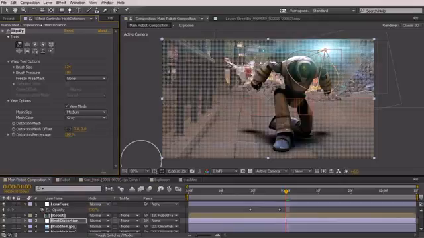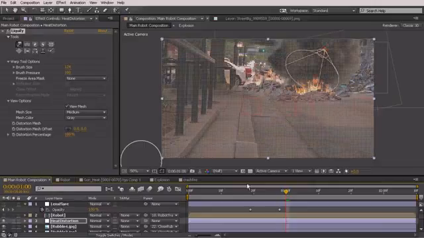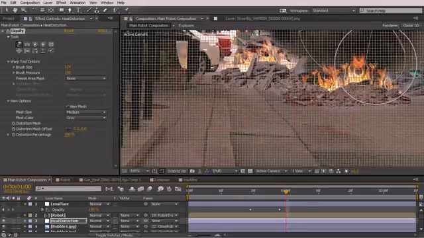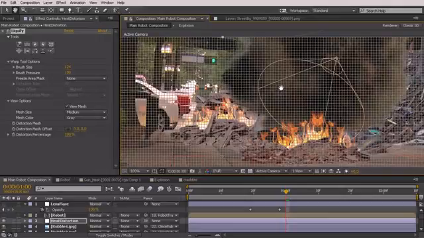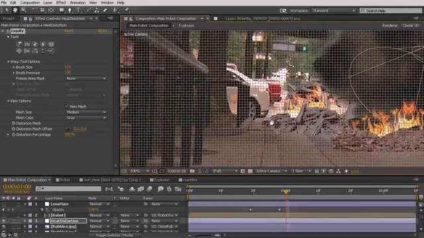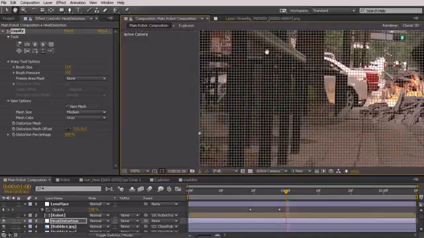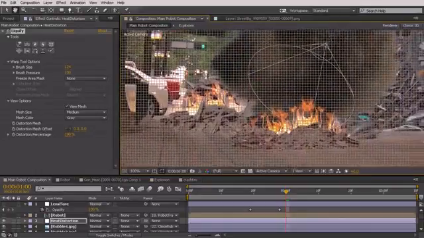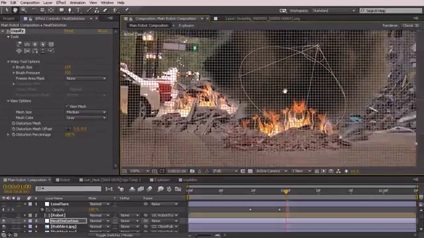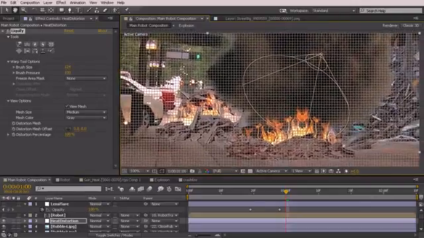Now, looks like my robot's really pretty much just in the way. So I'm going to turn off my lens flare and my robot so we can focus on the area behind him. And I also want to pay attention to only focusing on the area that really has the fire in it. So this area over here would probably have some heat distortion because the smoke is going to be very hot, and this area over here. Now this area becomes much closer to us, so I'm not going to worry about it. I'm not going to worry about this area down here. So we're going to focus on this upper right-hand corner of our shot, okay?